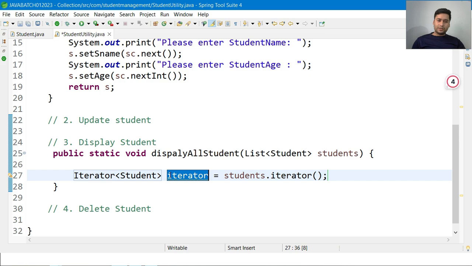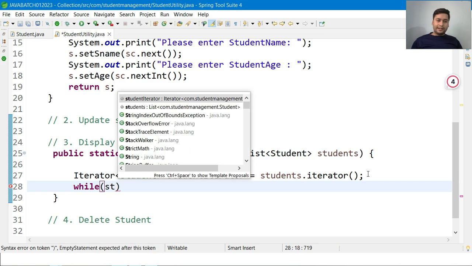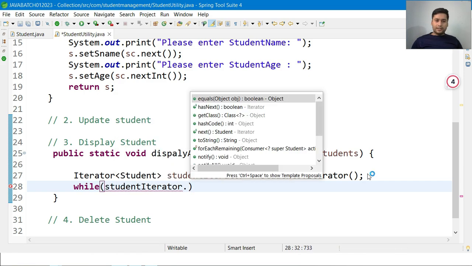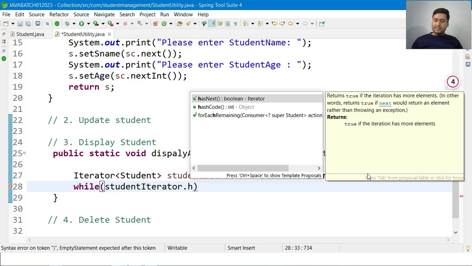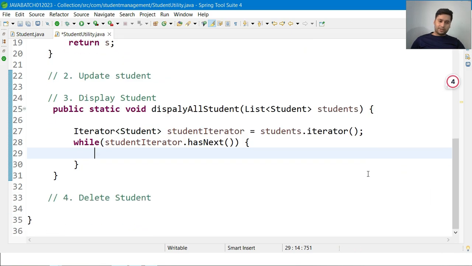So here I will write studentIterator, and after that I can use one while loop, and inside the while loop I will write studentIterator.hasNext. It will check whether a value is available or not. So hasNext, if it is available, come inside, if it is true, and here you can simply print it.